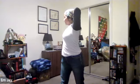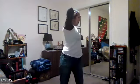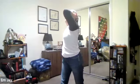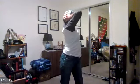Just going to do a chest and a spine rotation. So hands behind the head, just an open position. We're trying to pull the elbows back, so we're opening up the chest. And all we're doing is just rotating to the side gently. As you breathe out, just come back to the center. Breathe in as you go to the other side. And breathe out. So just gently warming up the spine. Remember to keep pulling the elbows back.